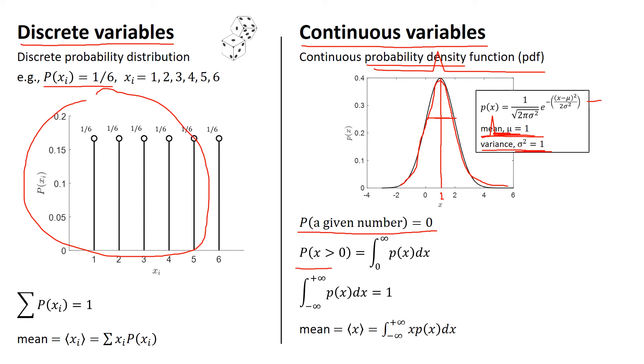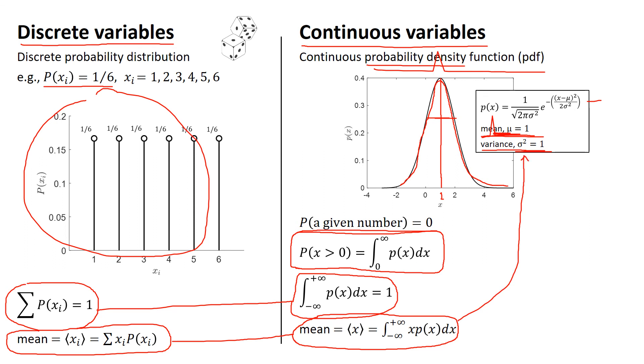So we can compute, for example, the probability that x is greater than zero. And that's the area under this curve for x greater than zero, which is given by this integral. So you remember in the discrete world we have this. The sum over all the probabilities is 1. The equivalent statement in the continuous world is that the integral over the whole probability density function is 1. You remember for the mean we had this formula in the discrete world? Same sort of thing in the continuous world where the sums are replaced by integrals. And you can trust me that if you plug this formula into the expression here for the Gaussian distribution with mu equal 1, you will get 1 for the mean.